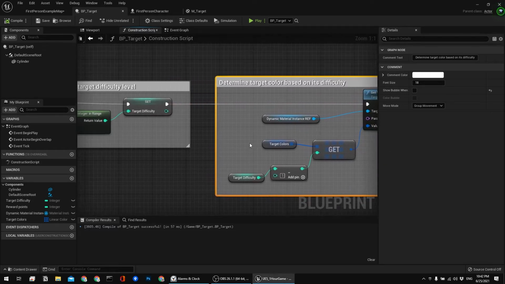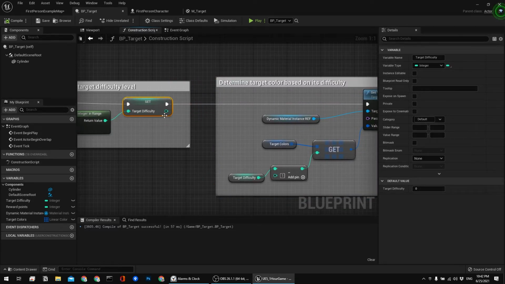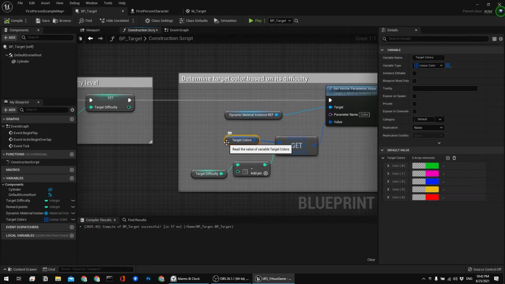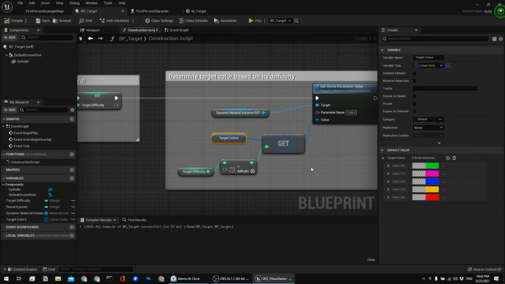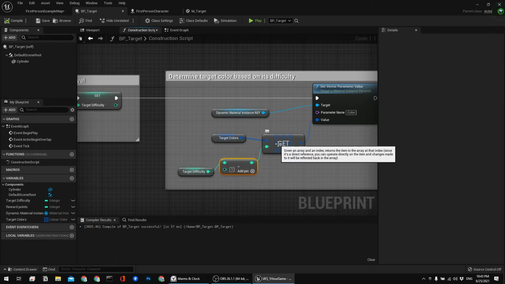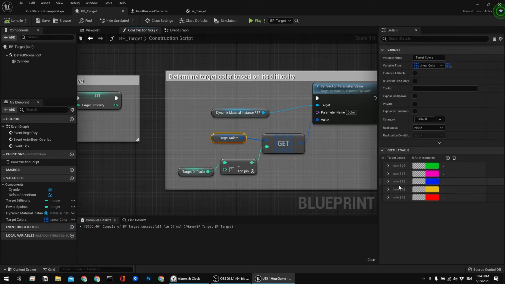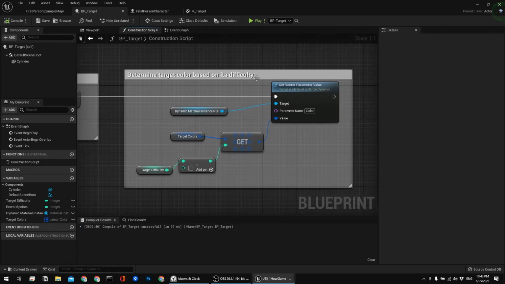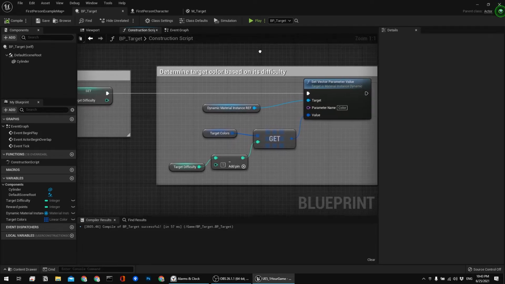Okay, so whatever number we get here, let's say that for example we get number 3, and that means that we should get the middle color, which is blue, but the index is 2, and that's why 3 minus 1 is gonna equal 2, so the index is gonna be 2, and there you go, blue color, and it's gonna be assigned to color parameter in our dynamic material instance.